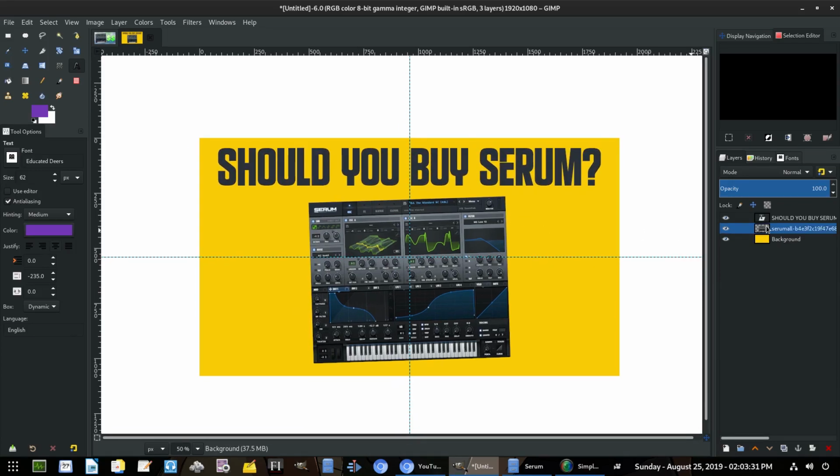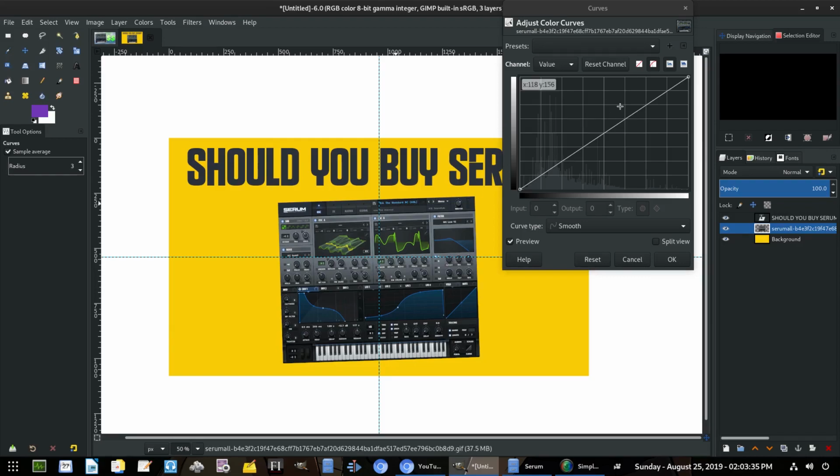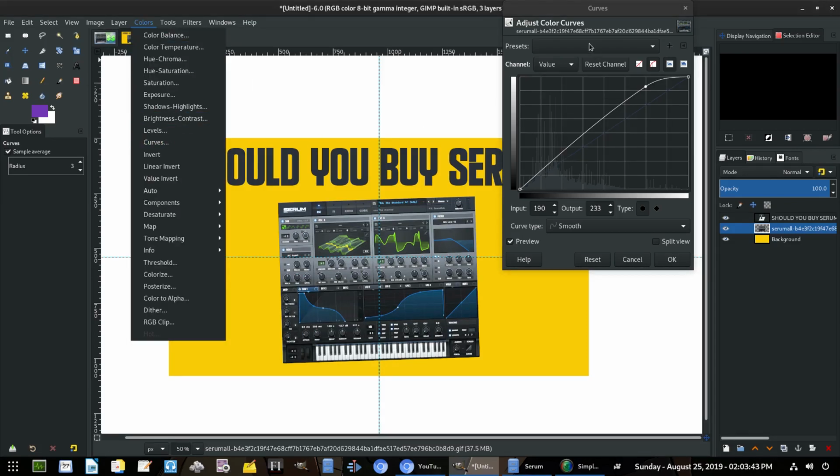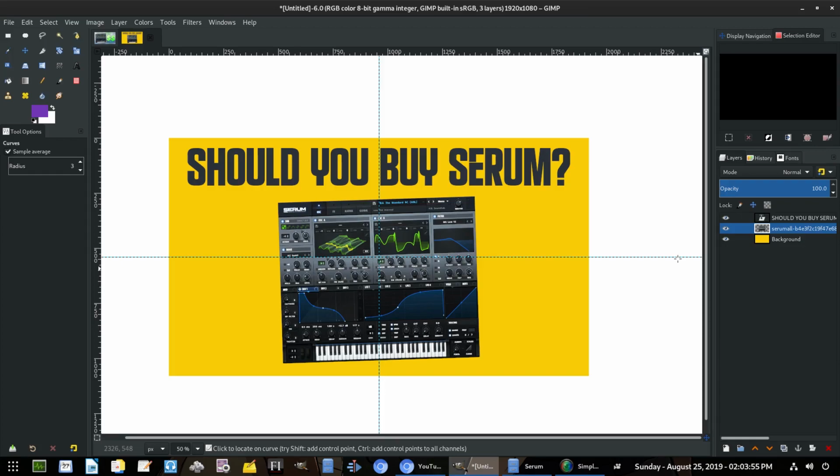I'm also going to go ahead and brighten the subject, so a lot of times it'll be too dark. You want to make sure the contrast and saturation is a bit higher for the thumbnail, because things get lost the smaller that it is. So I'm going to boost that. I went up to colors, curves there. I'm going to boost the top end, and I'm just going to lower the bottom end there to boost that contrast. That's the difference there. You can see it's much easier to see. You don't even really notice when you don't know. So there we go. Hit OK on that.